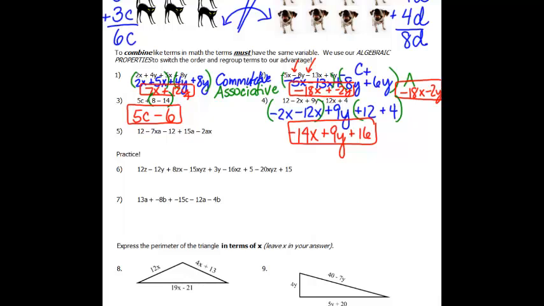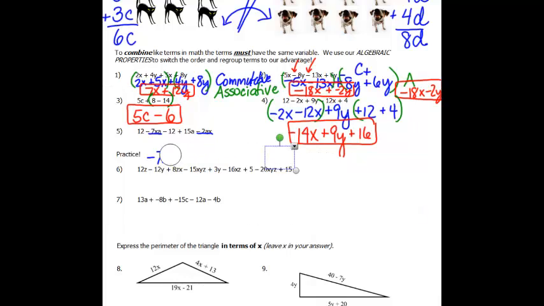Number 5, again, I see I have to use the commutative property a bunch of different ways, because look at the term negative 7xa and negative 2ax. Those are like terms. Absolutely, positively, because of the commutative property of multiplication. Negative 7xa is equal to negative 7ax. And again, I put those in alphabetical order just because that is standard in math. We call it standard form. I could have changed the negative 2ax into negative 2xa.